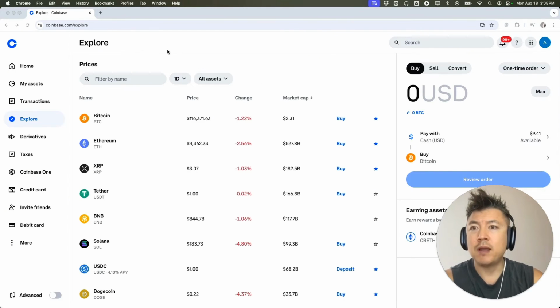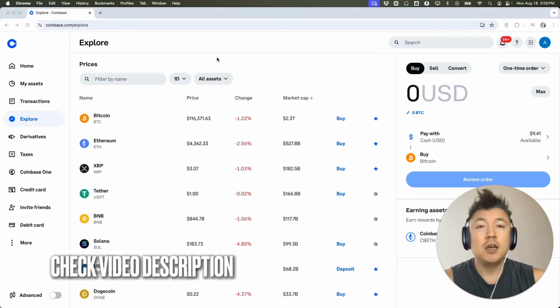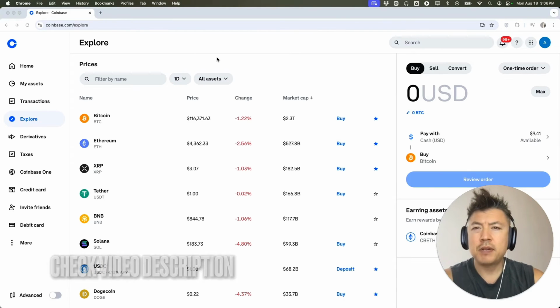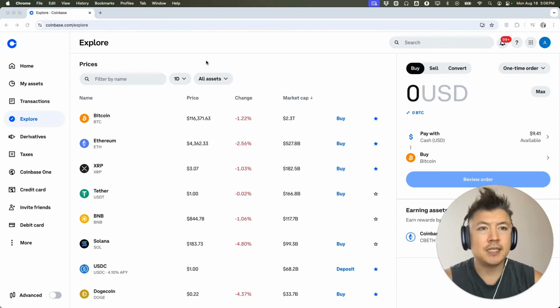It's handled here in your Coinbase dashboard. Check my video description. I'll try to leave the written instruction there as well. But I've already logged into my Coinbase, and this is the home screen. Now here on the home screen, if you want to update your cost basis method to highest in, first out, here on the top right, you're going to click on your initial.